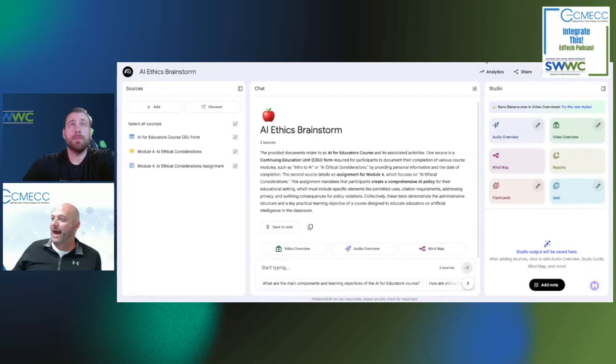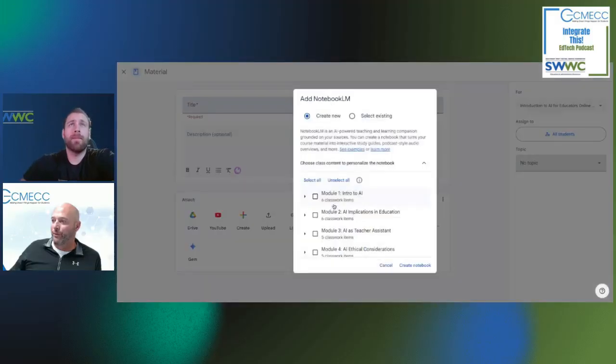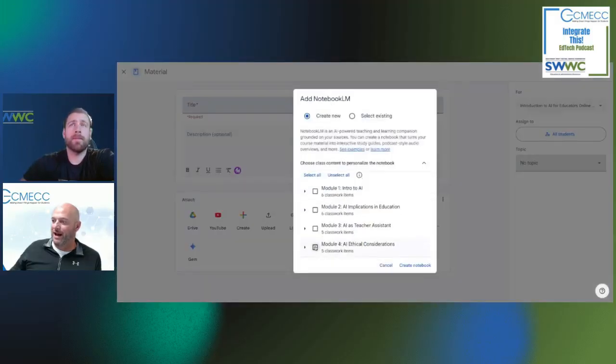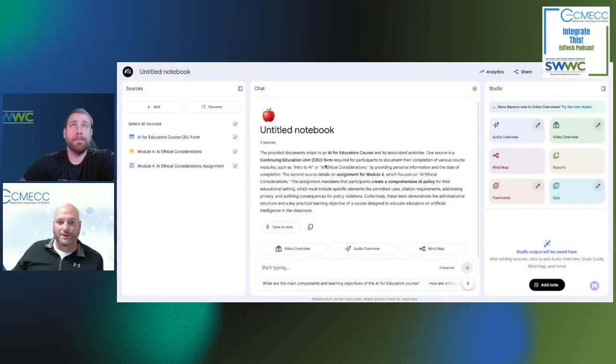Okay, so now if I go back to this classroom here, I'm creating a notebook for this module 4 that you see right here. And I'm going to have it create this notebook. As it does that, it made the notebook and gave me all of the different tools within NotebookLM that I'm able to use. You can see that it has the chatbot here, as well as the studio tools that are there, which are great, by the way, creating audio or video overviews, or maybe flashcards or quizzes, or even generating summary reports. It's just a great way to bring some of the main points of your lessons together.